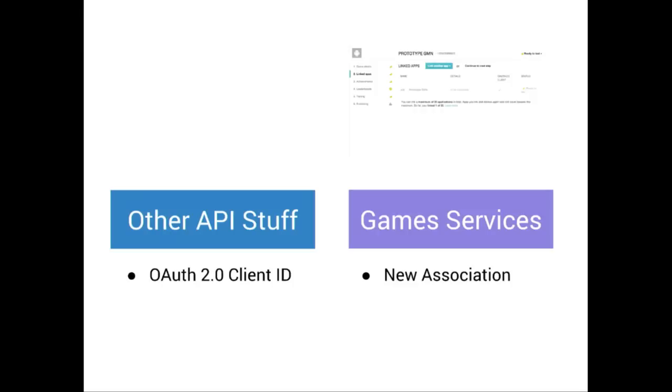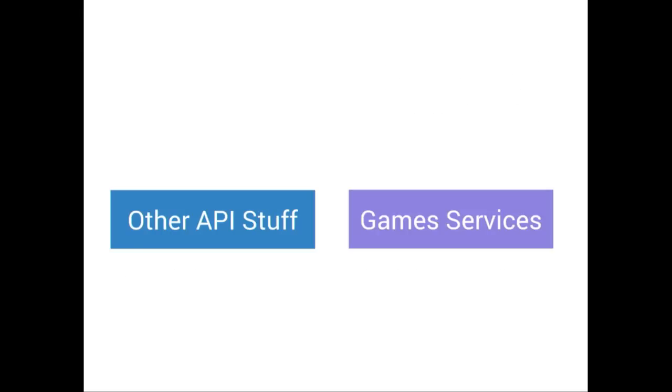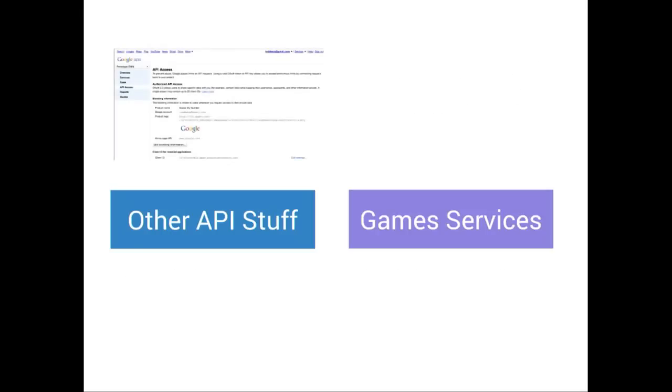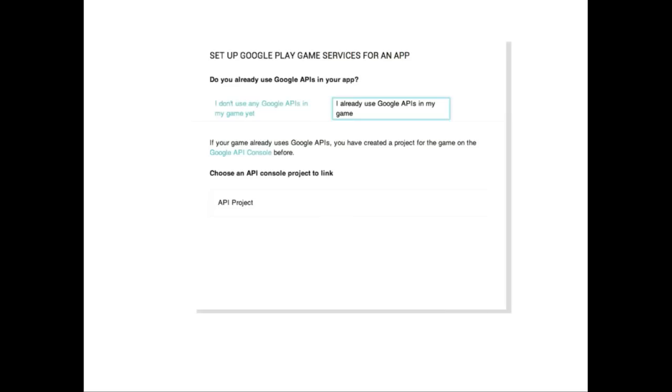If I were to go and visit the Google APIs console, because maybe I'm a web developer and this is what I've done in the past and I know all about creating client IDs, I'll be able to create an OAuth 2.0 client ID, but on the game services side, it has no idea that I've gone and done this. And so when a user signs in to this client ID, the system is going to get confused and say, well, it looks like a valid login, but I have no idea what set of achievements this goes with. And you'll run into probably some funky and hard to diagnose errors, which are my favorite.